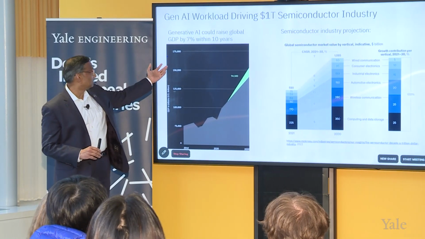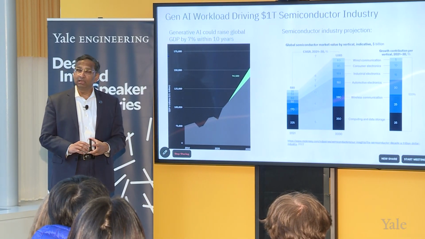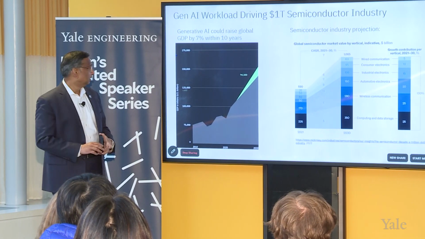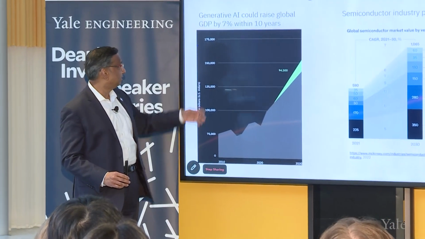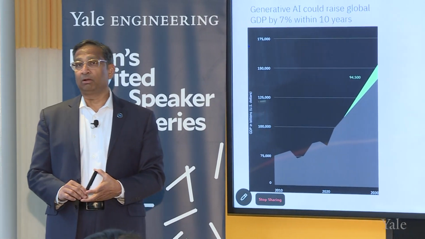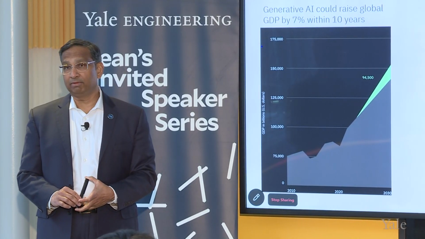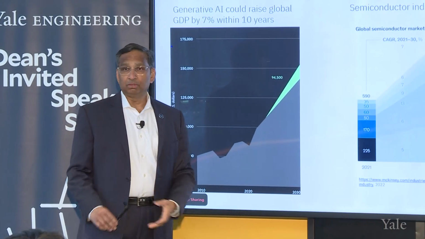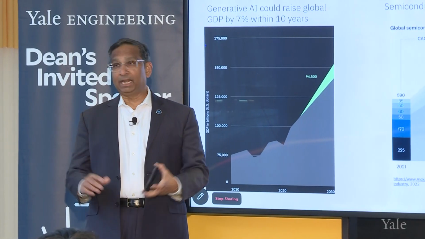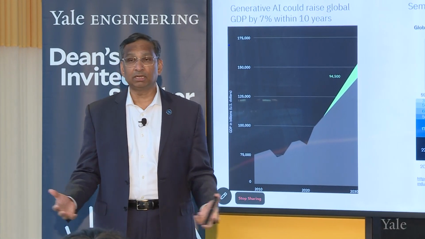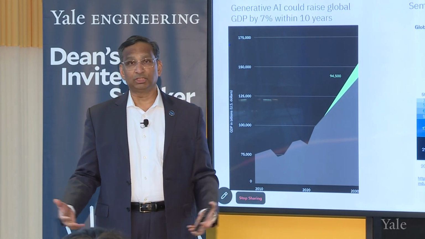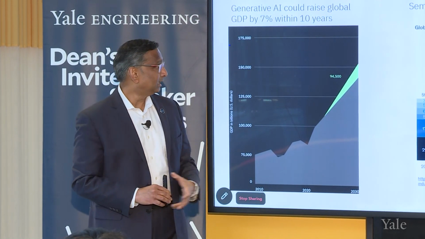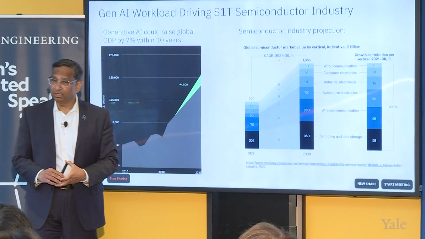So clearly, today's talk is all about AI or Gen AI workload, which is driving a huge excitement and huge market opportunity for the whole world. There is an expectation that the world GDP will grow by about 7% due to Gen AI or artificial intelligence technology. This is a very, very transformational technology. For our generation, it could have trillions of dollars of impact to the world economy. And that's great for us. It's great that we are part of creating that technology. It's great that all of you are part of the generation who is going to define Gen AI for the future. And that also drives a significant growth in the semiconductor industry.